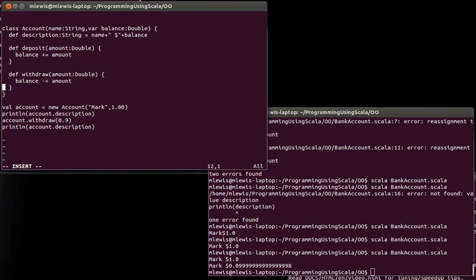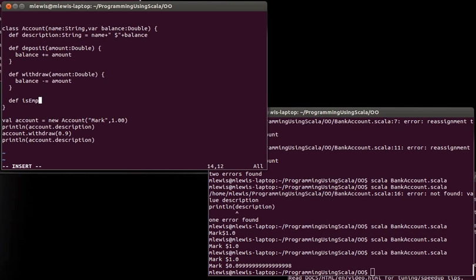What's more, let's put in a function so we can check, def isEmpty.